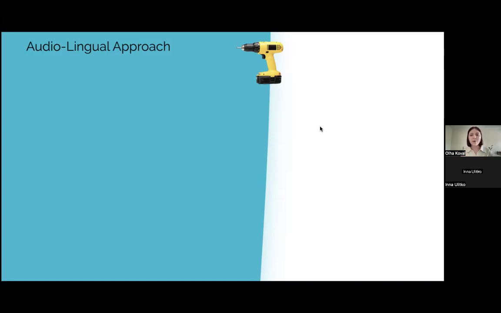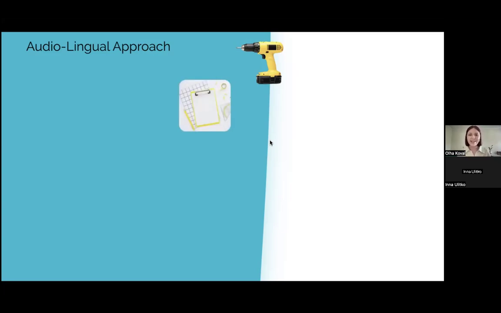Most teachers would agree that drilling is a nice technique which can be used to improve pronunciation. And also, as the audio-lingual approach says, it can help students remember some structures and language patterns better and use them more easily. But usually, today it is combined with elements of other approaches.